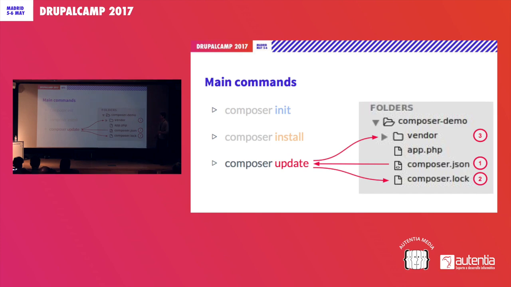Now, a few weeks into the project, we decided we want to update some dependencies, and we have the composer update command for that. Composer update command works always in the same way. It reads composer.json, it resolves the versions for each dependency, and then it figures out if there's a new library or a new version for a dependency that fits the version constraint that we specified in the composer.json. If there are, it will put those libraries in the vendor directory, it will replace the old ones with the new ones, and it will update the lock file to reflect that that particular library was updated.